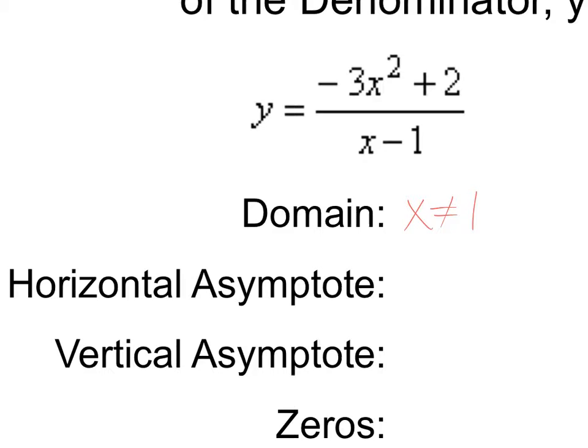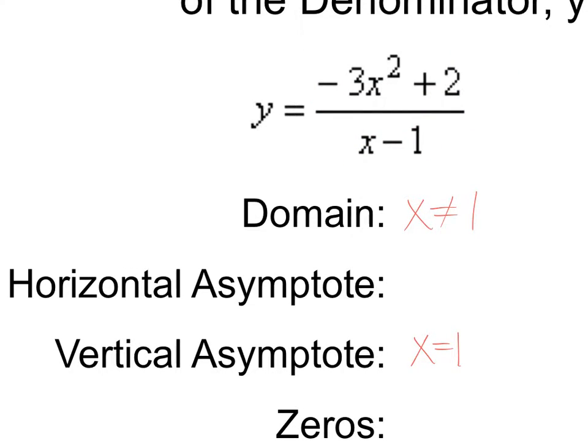We can't factor an x minus 1 out of the top here to cancel out the bottom, so it's not going to give us a hole. It actually will give us a vertical asymptote at x equals 1. Okay? So you're saying if there was a hole there, then you wouldn't have a vertical asymptote, right? Yeah, if there was, say, an x minus 1 on the top here, where we could cancel it out, that would be a hole and there would be no vertical asymptotes.